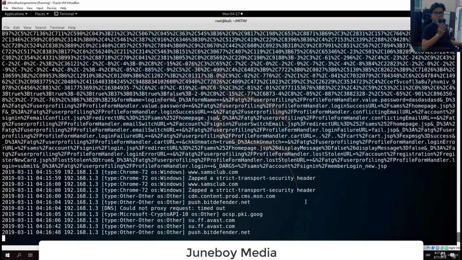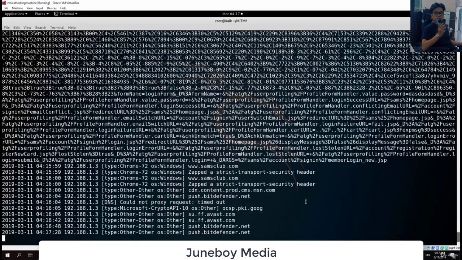Now this won't work on all the websites. As I said, on the TLS websites it shouldn't work. SSL strip shouldn't work on TLS websites. But as I said before, I sometimes was able to get it working on twitter.com, and I could capture twitter.com credentials. So that would be about it for this tutorial.